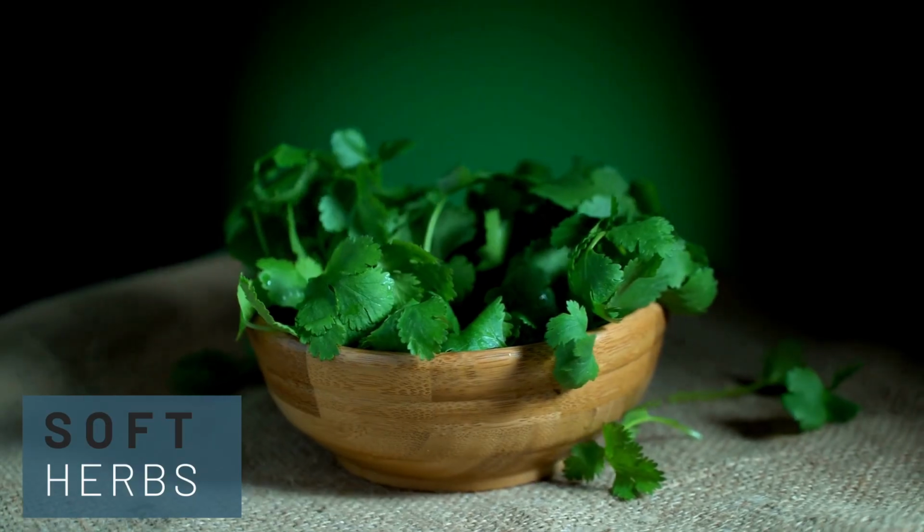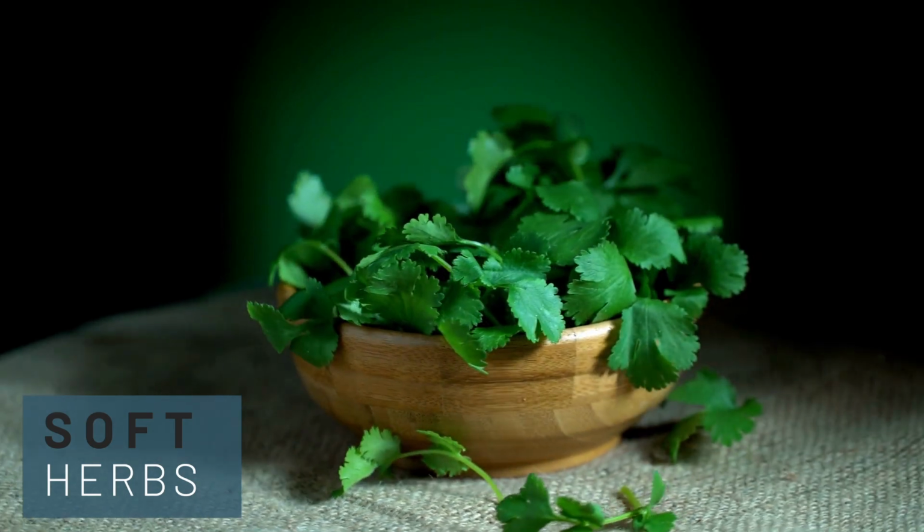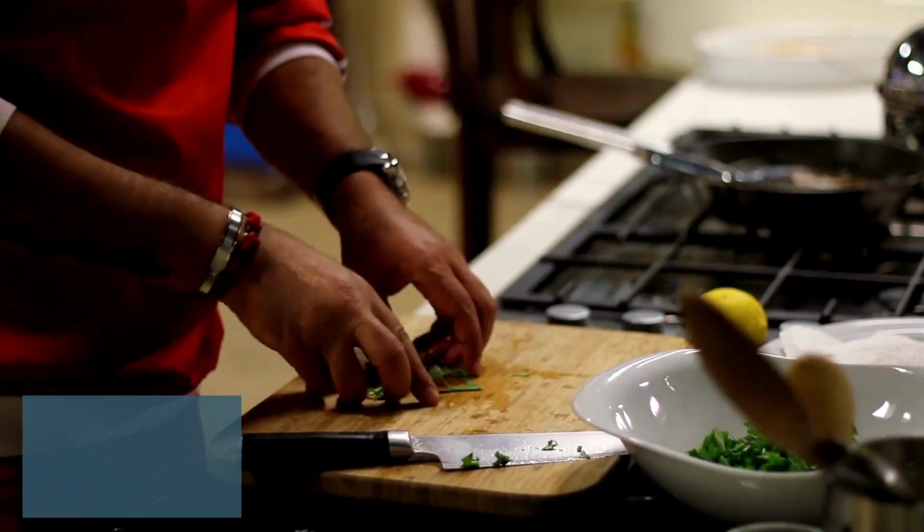There's also no problem with putting soft herbs straight into the dish in large pieces. You can almost consider those really soft herbs like basil, mint, coriander as salad. Just cut them up, or even better, just tear them up and put a nice big handful in. Hard herbs definitely need chopping though.